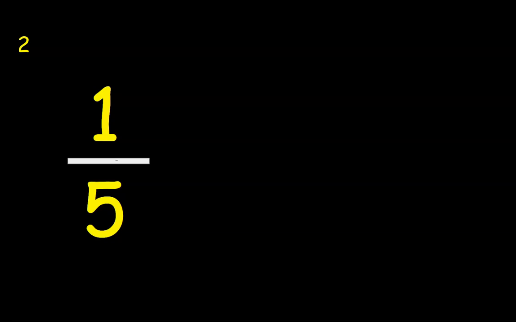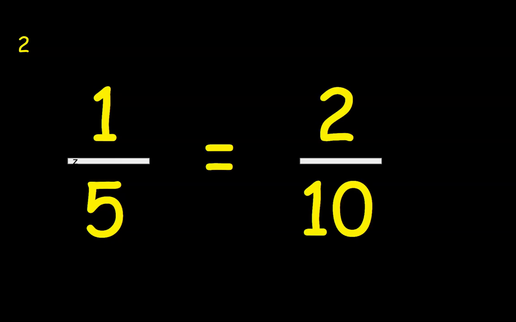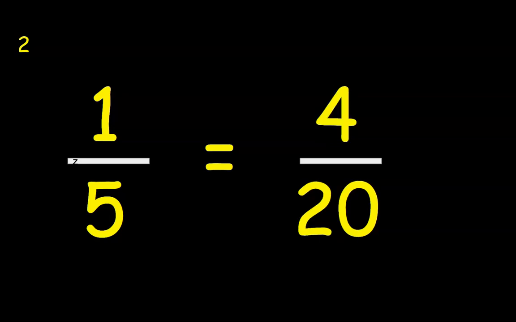Number 2, pause the video. When you're ready, carry on. Right, first one, maybe multiply by 2 halves. So we multiplied it by 2 at the top and 2 at the bottom, 2/10. Multiplying by 3/3, you could go 1 times 3 is 3, 5 times 3 is 15. So those 2 fractions are equivalent. You'd be eating the same amount of pizza on the left and the right. Multiplying by 4 quarters, 1 times 4 is 4 at the top, 5 times 4 is 20 at the bottom. Multiplying by 5/5, 1 times 5 is 5, 5 times 5 is 25.